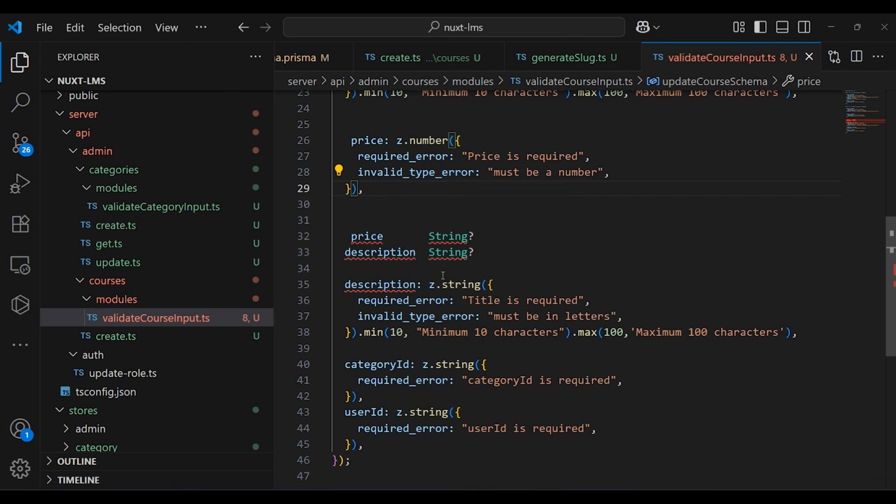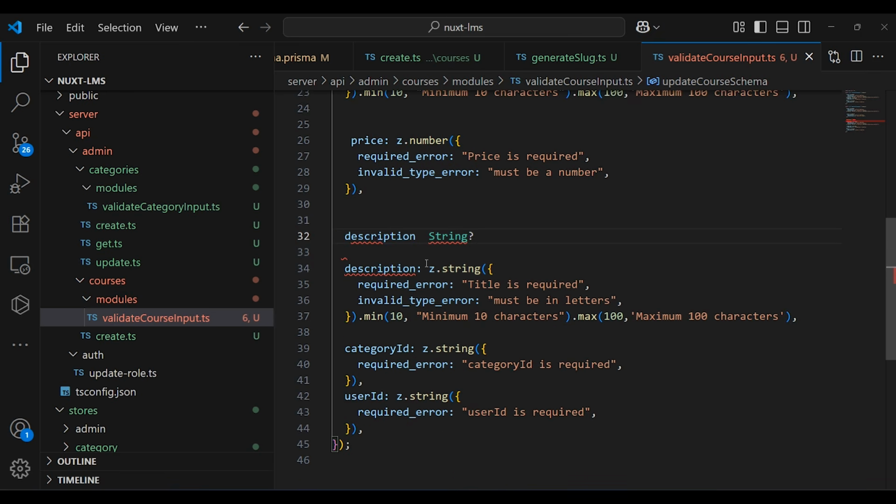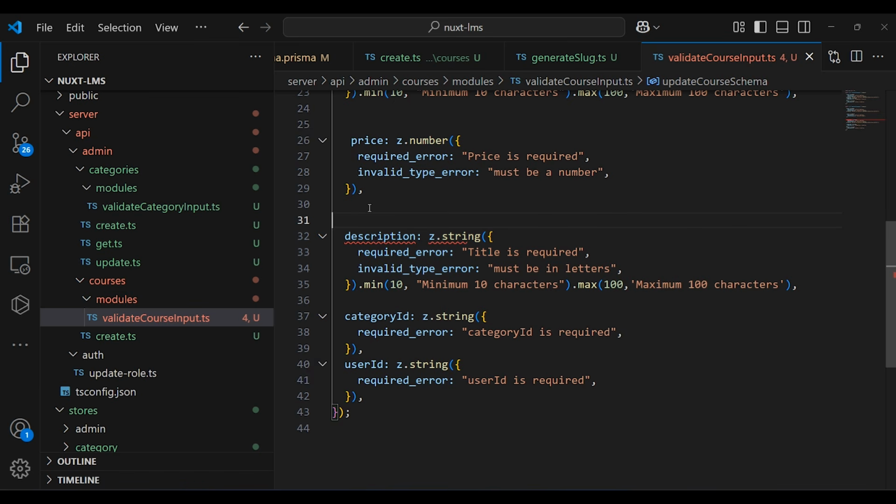We also have the description. For the course description, we're gonna say description is required, and pass the min and max characters. For the min we can pass even 200, and for the max even 500. Then I copy that, and we're gonna pass it here.